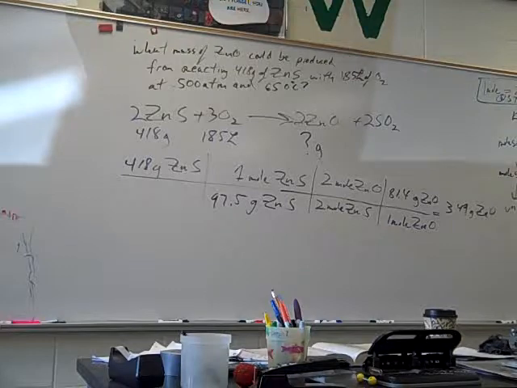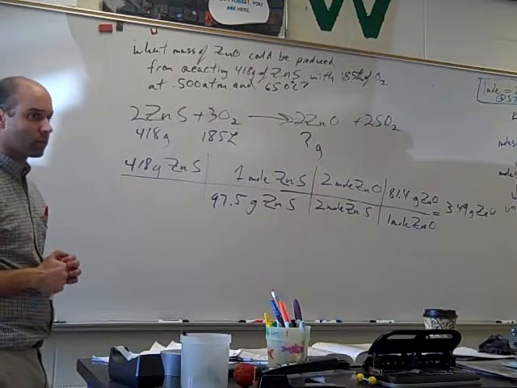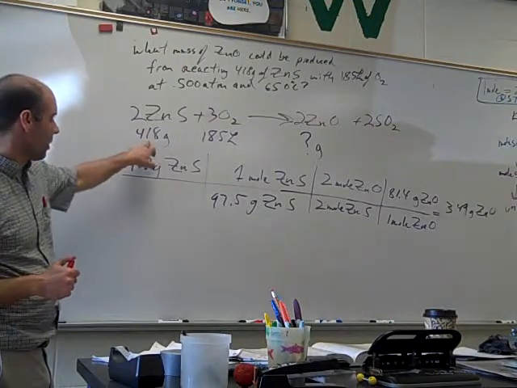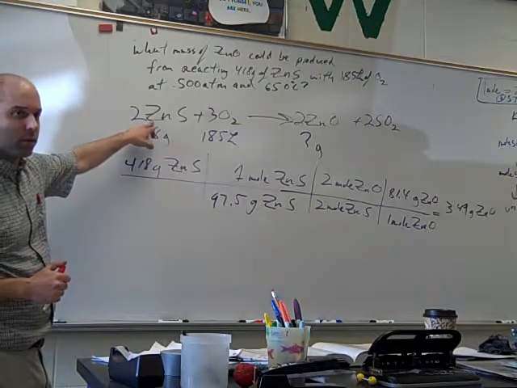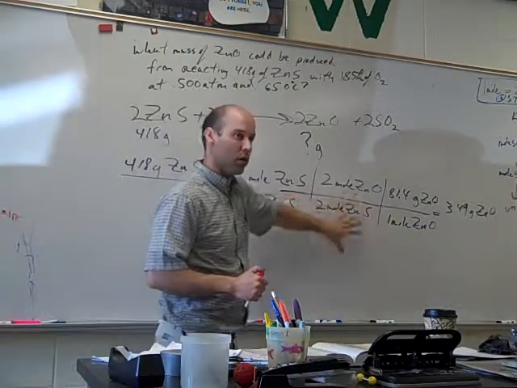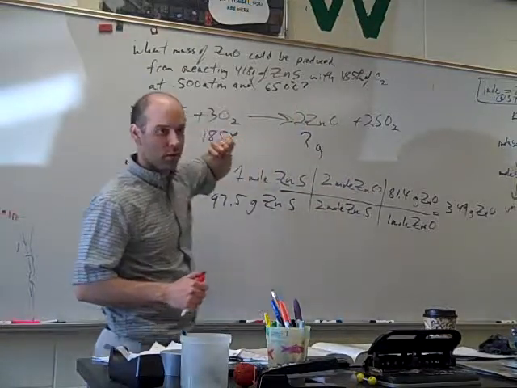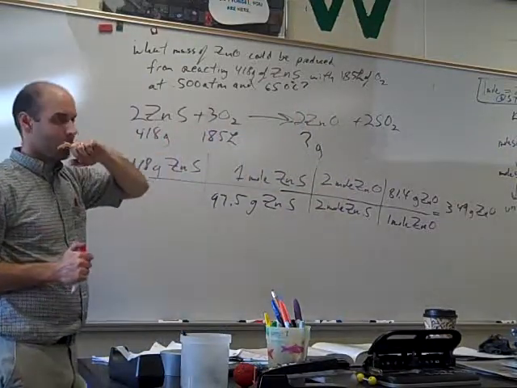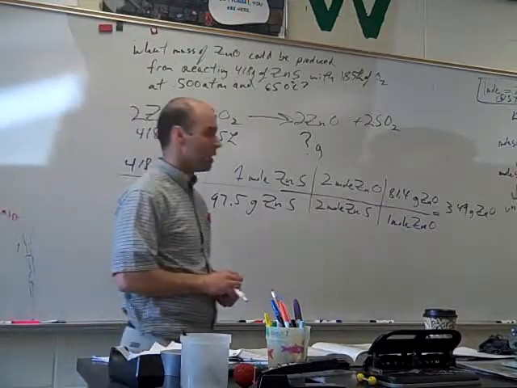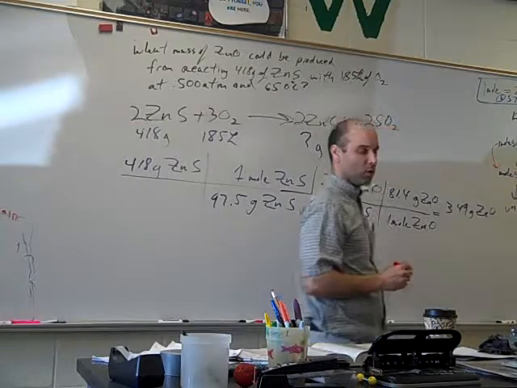So, the second to last box, that's just the amount of them in the equation? Yep, this is the amount of zinc sulfide we start with. No, the box in the middle. This is the ratio. So for every 2 of these, I get 2 of those. That's going from moles of known to moles of unknown.